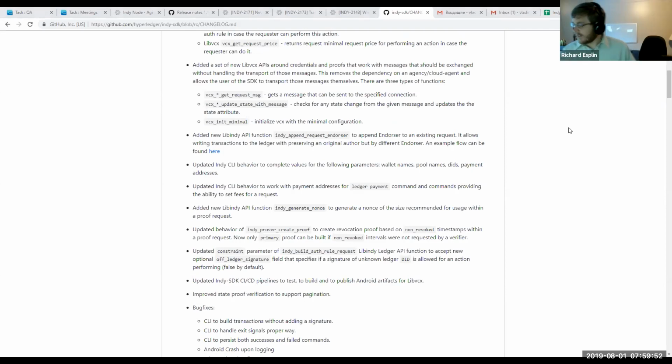Excellent, thank you for that. The work to be able to sign with a payment address was a partnership. It was initially submitted by Mike at the Sovrin Foundation, and we were able to assist on that. So that's going to be nice, and simplify the process of exchanging payment addresses between users of the network.